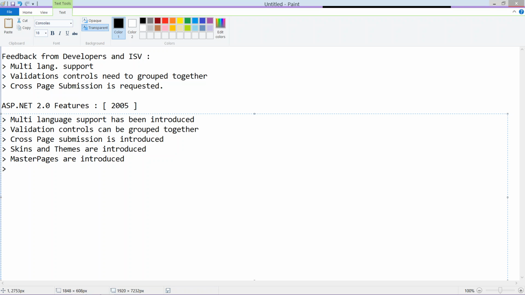If there is a change that has to be done, again it's a big problem for us. But from 2.0, a concept like master pages has been introduced, which provides you a template such that anytime I want to change the look and feel of my site, I can always do that. Within no time, we are able to do it.